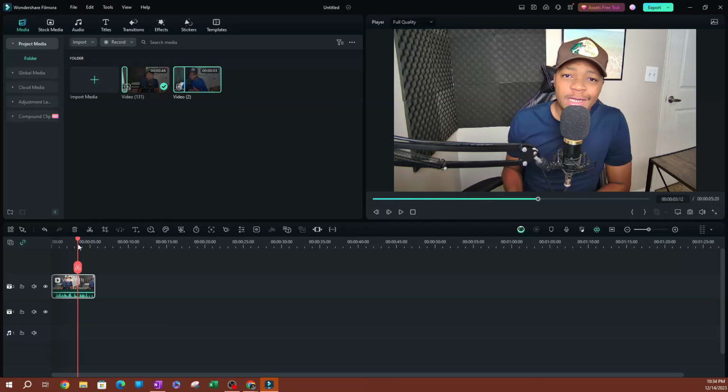So that is pretty much it when it comes to how you can trim your video clips using the preview window in Filmora. Pretty handy tool to use when you are editing a really big project that requires you adding a lot of clips and you don't want to do it on the timeline. A quick way to do it would be to use the preview window to do it.